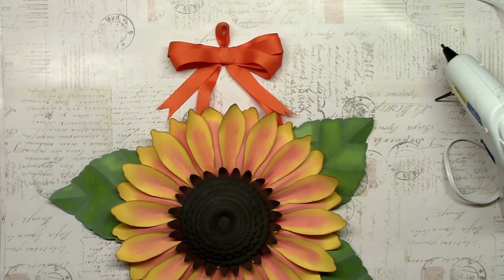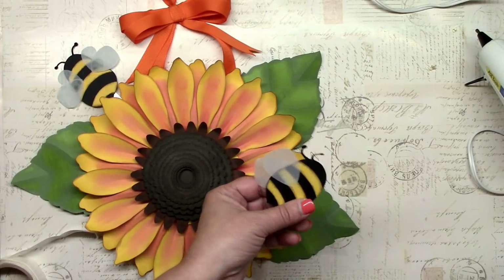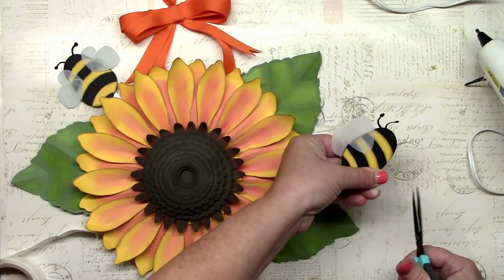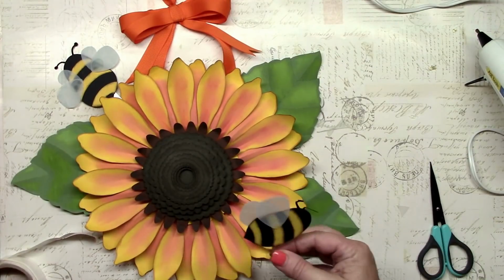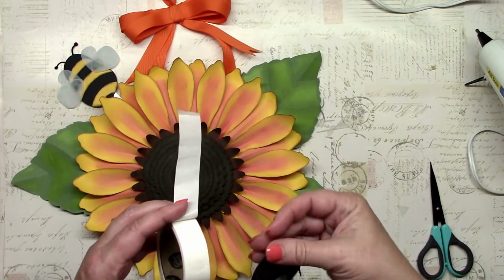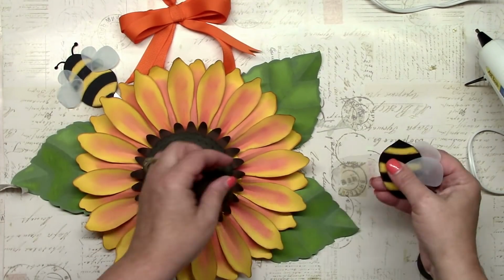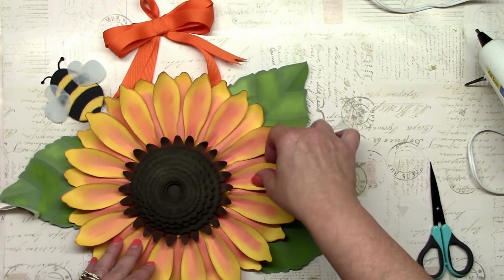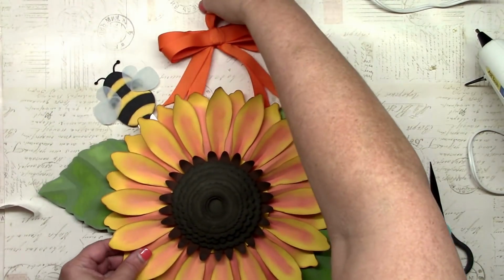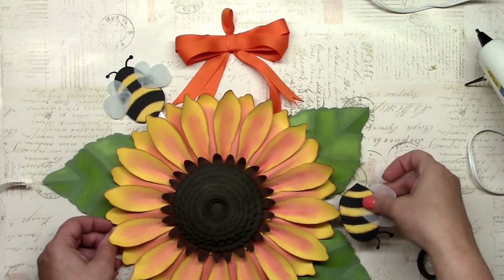So I've worked ahead a little bit here and made my beads. They're very simple, very few pieces, and they're easy to figure out. And then I decided to mount them on clear acetate strips so that I could slip them into the flower and they would appear as if they were floating. This is something I just decided to do. In the pattern, it really instructs you just to tuck them into the flower, but I thought this was a nice effect because it appears like they're floating. This completes the wall hanging, and I'm really pleased with how it turned out.